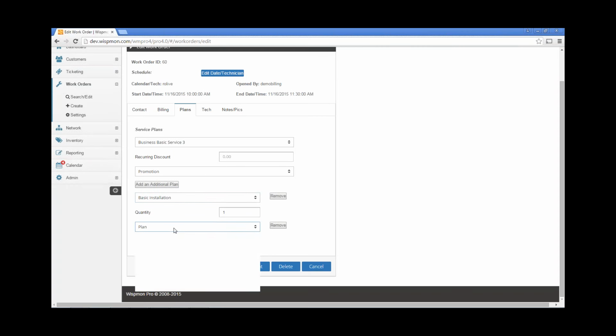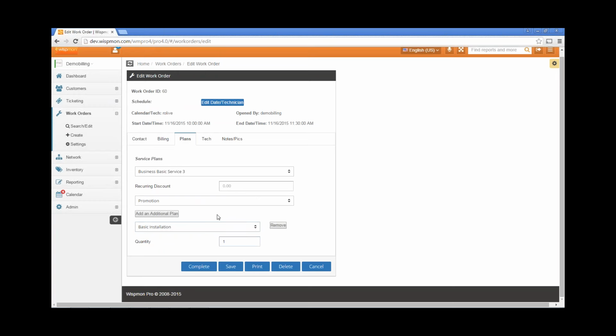So there's the basic installation. He had a cable expense. You're supposed to get the first 80 feet of cable for free. He used 125 feet, so that's 45 feet of cable. He can put that in there. And if he sold him a wireless router or something, he can add that as well. So does that support both recurring monthly expenses and fixed one-time?